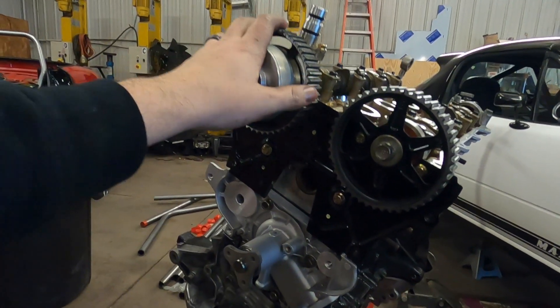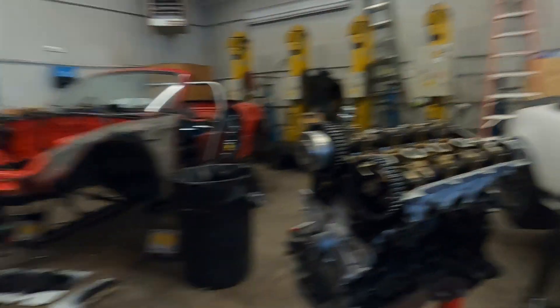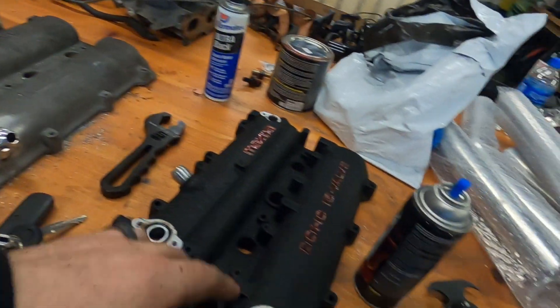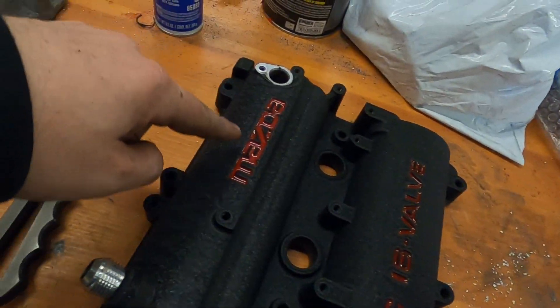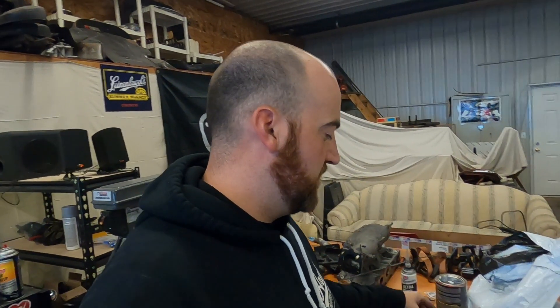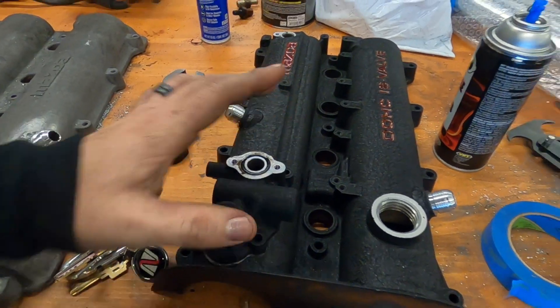I'm going to measure valve lash quick, and if that's good I will time the motor, throw the valve cover on, and you guys can see what it looks like. We painted the valve cover off camera — we did 10AN breathers, like always, with ports here and here. I do need to put the baffling in place. This is not powder coat — we do have a video on how to wrinkle black a valve cover, it's super easy. Greg Peters from the Car Passion Channel has a really good video on how to fill the lettering in. My goal for today is to get all the timing done, put the valve cover on, and then when I pick you guys up in a couple of days we're going to do some fancy things like a coolant reroute from Moss and some AWR engine mounts.